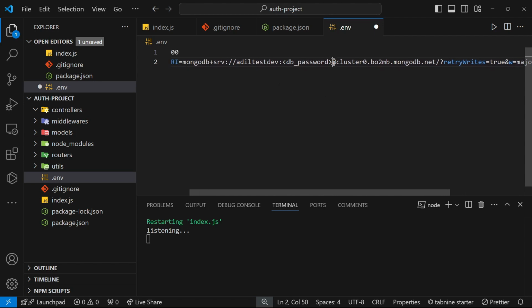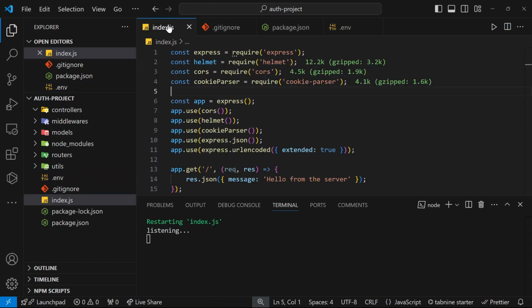And here in the placeholder of db password I'm gonna write abccba. It is the password which we gave while creating this user. And here I'm gonna write a database name for our project. So the database name would be auth example. Make sure you do not use special characters here, just use English letters and don't have any spaces either. So I'm gonna save that.